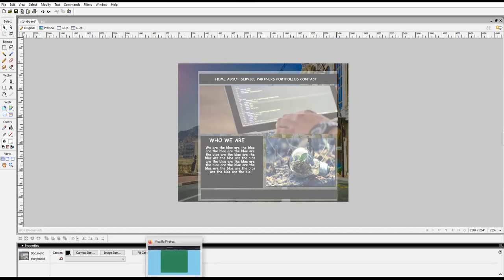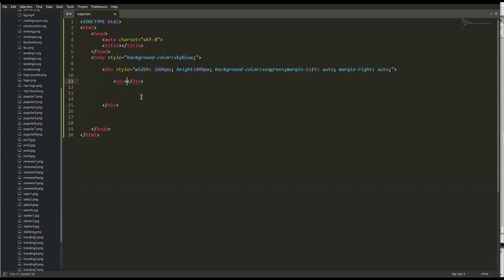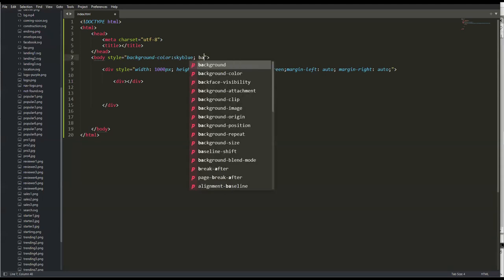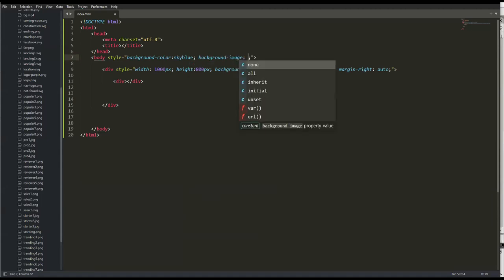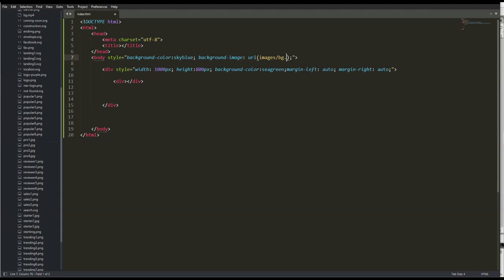So we are going to go back. Instead of having style background color as sky blue, we want to use a background image. URL. To use a background image, you need to make it a URL. And remember, the image is inside a particular folder in the root of the folder we created that is called project. And the name of that particular file is bg.jpg.